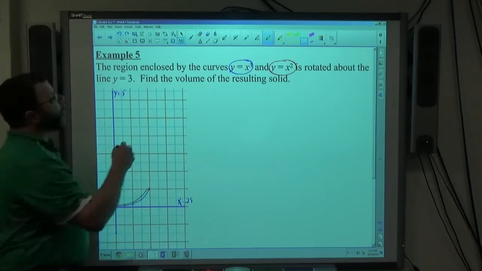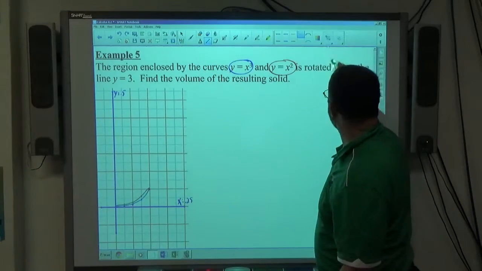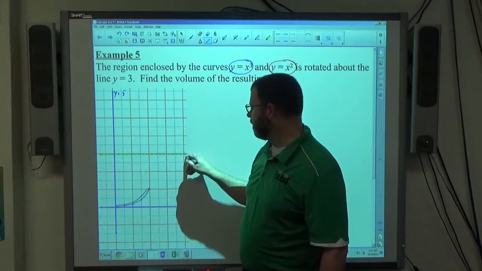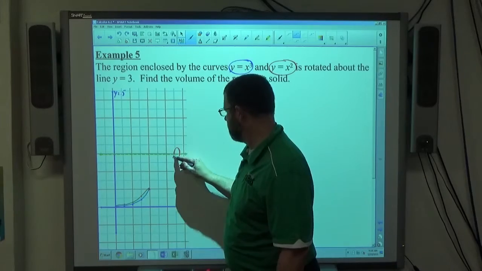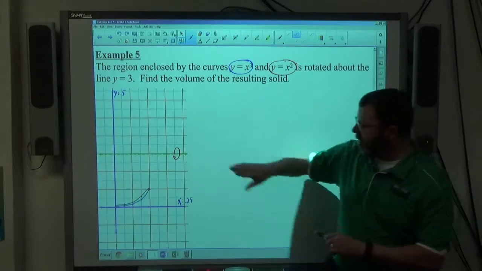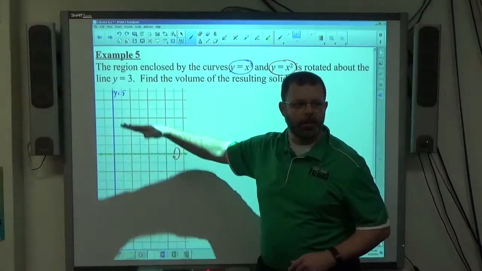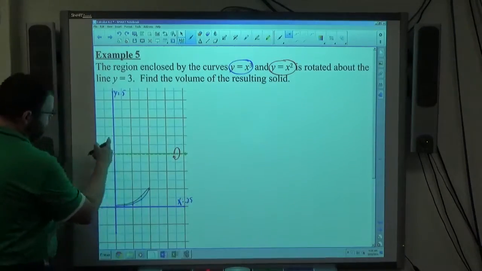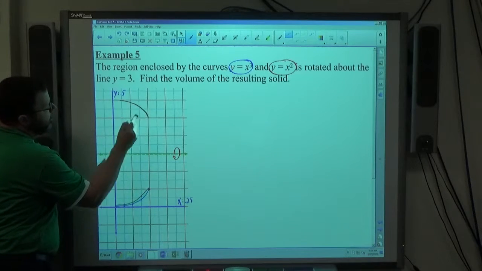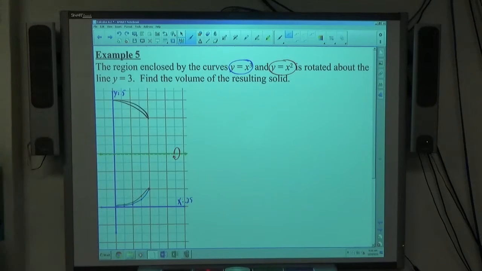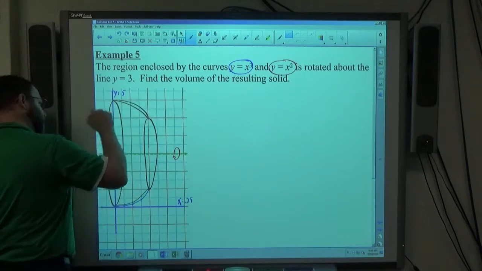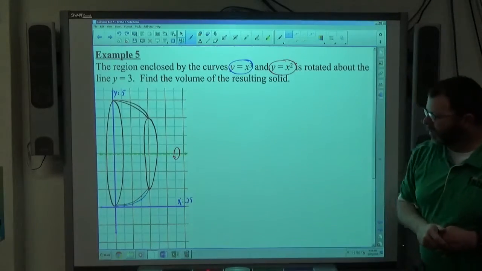Now the rotation is around the line y equals 3, so if I were to graph y equals 3, that's just a horizontal line at a height of 3, so 0.5, 1, 1.5, 2, 2.5, 3. This is my axis of rotation. So if I rotate around that, this thing is going to come up here to reflect above it, right? So from 0 to 3 is 3 spaces, so it reflects 3 spaces up. So my reflection should be about like that. And then if I were to draw some ovals or some ellipses here to kind of give it that three-dimensional look, that's what it looks like three-dimensionally.